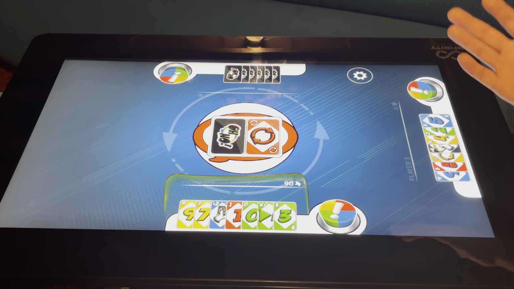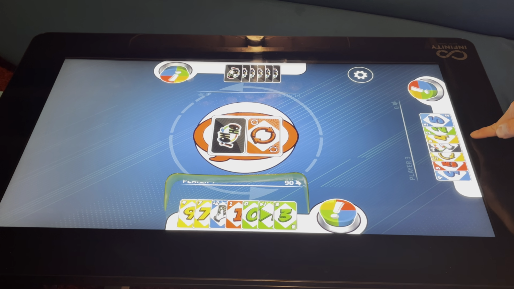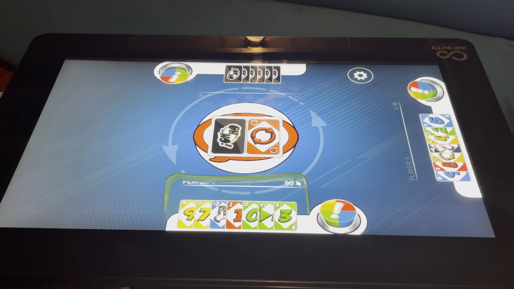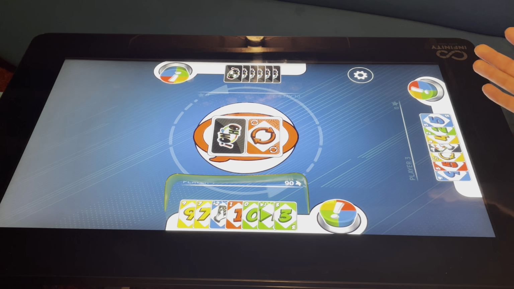I'd love to see the double 2 stacking rule, which you can't do in this game. So if I play a double 2 and he has a double 2, he doesn't have to draw 2. He can stack another double 2, and then the next person draws 4. I've seen that being played as well. So a couple of those house rules will add some variety to the game.